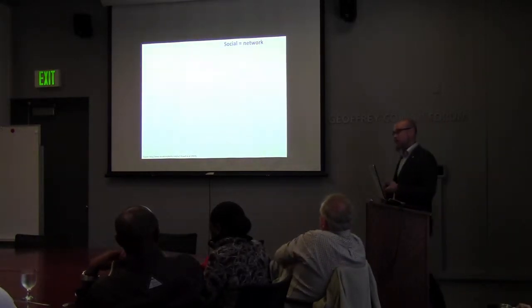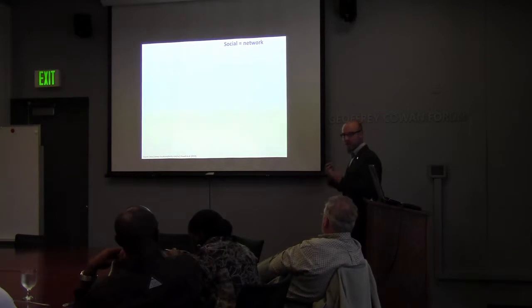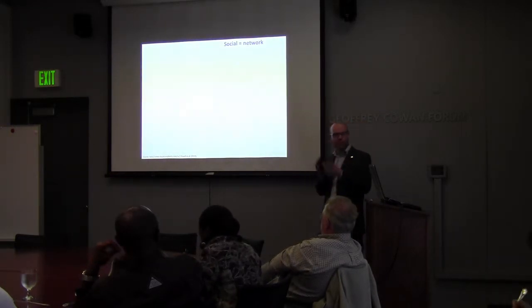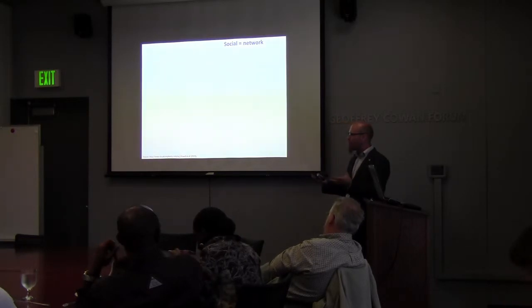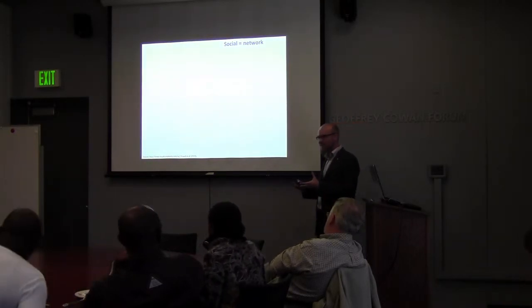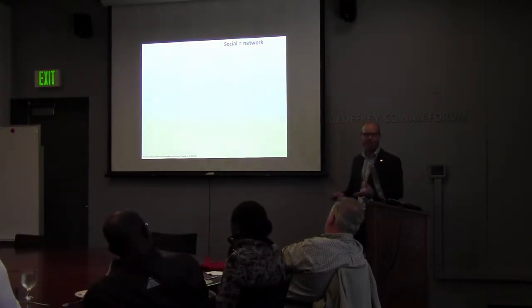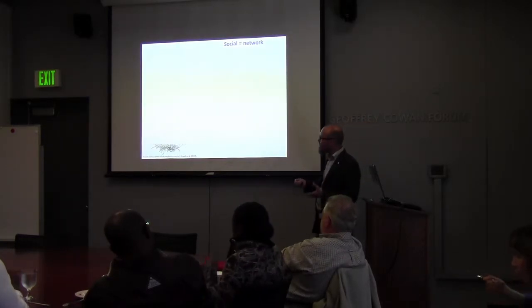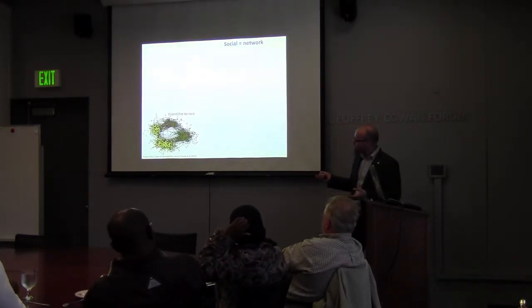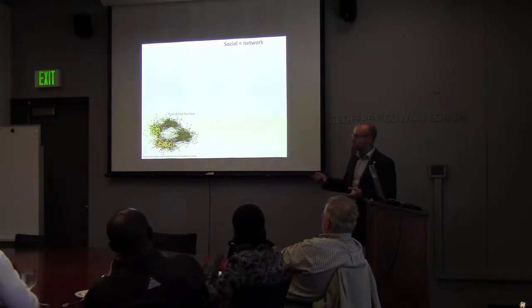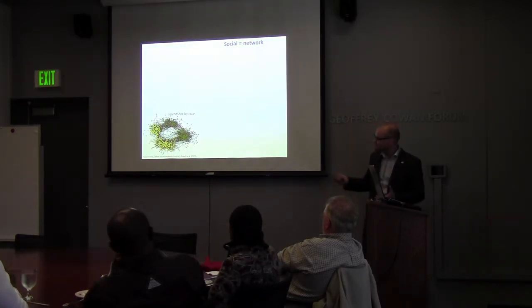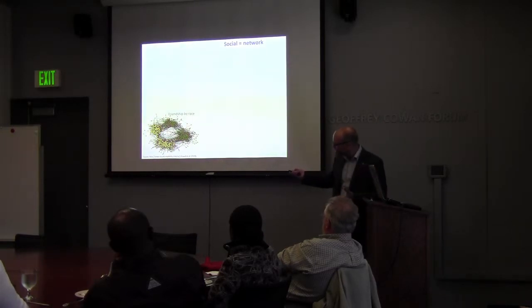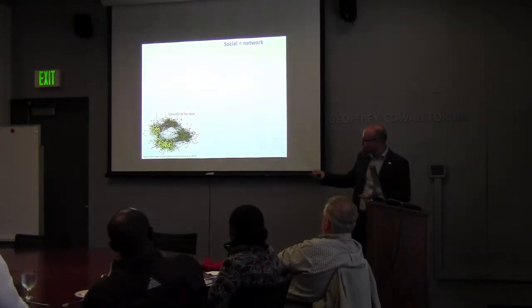So social is equal to a network, right? If I talk about social systems, I don't talk about a bunch of individuals who are all independent. The definition of social is that there are networks that have to do with each other. And then we can draw out these networks. This is, for example, a friendship network by race. As you can see, the white kids hang together with the white kids, and the black kids hang together with black kids. You can see that the network structure helps me a lot to understand what's going on in this school.